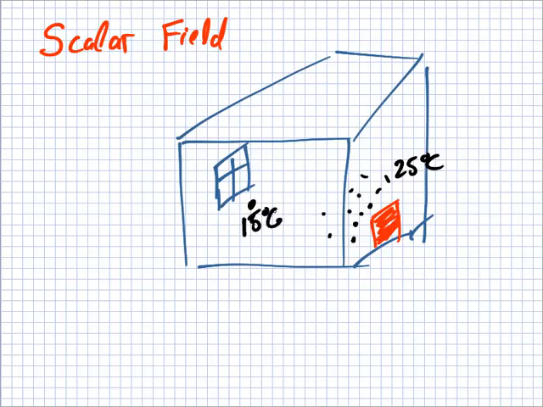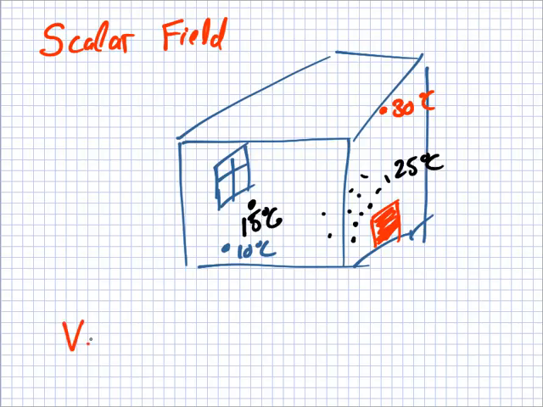So this is called a scalar field. The meaning is you have scalars, which are numbers, but it's a different number at a different location. It's not constant. So up here, maybe this could be a 30. And down here on the ground by the window, this could be maybe a 10. So scalar because it's a number, and field in maths and physics means like a space. And the idea is at different places we have different scalars. Okay, well that's a scalar field.